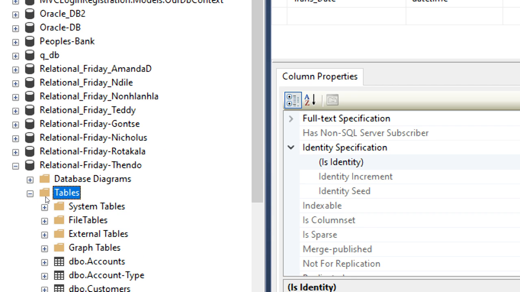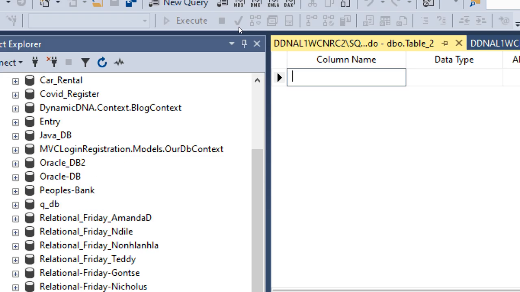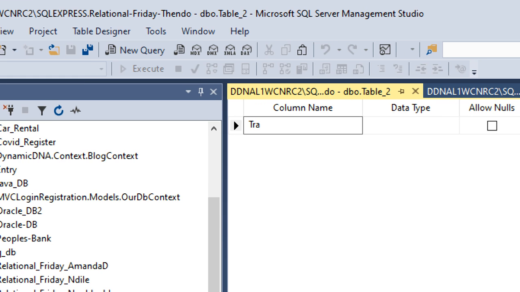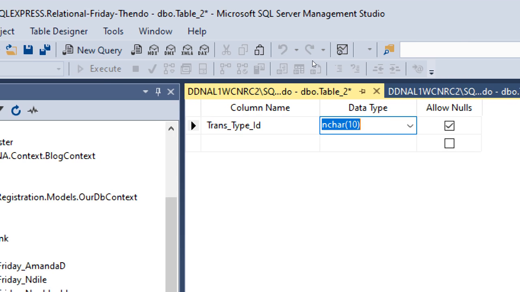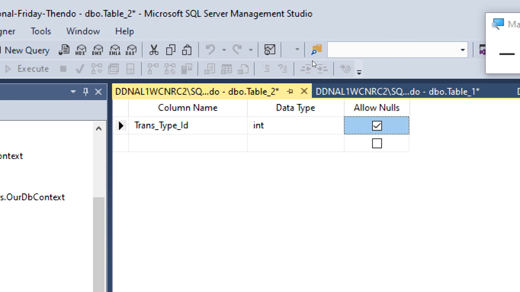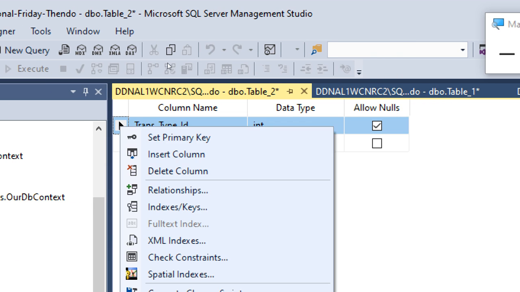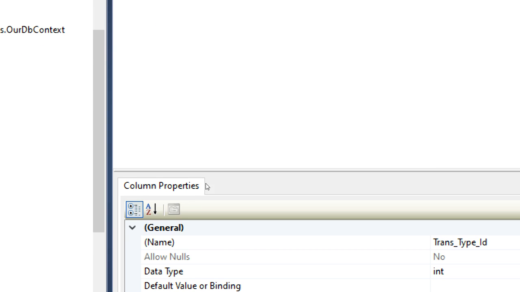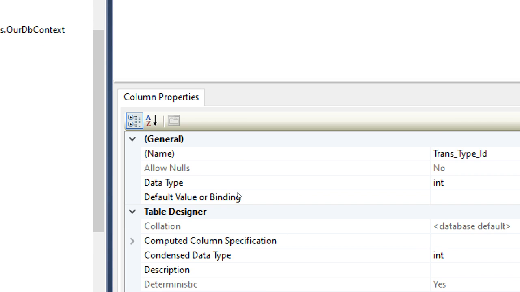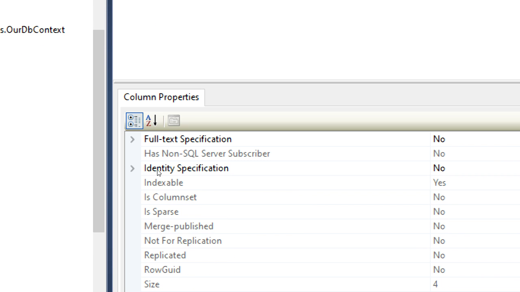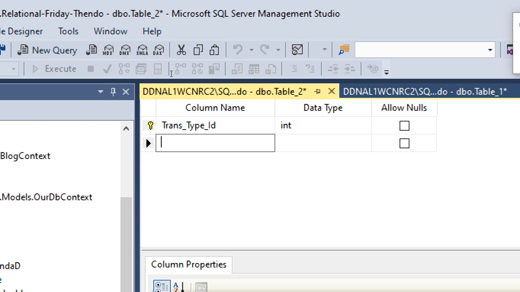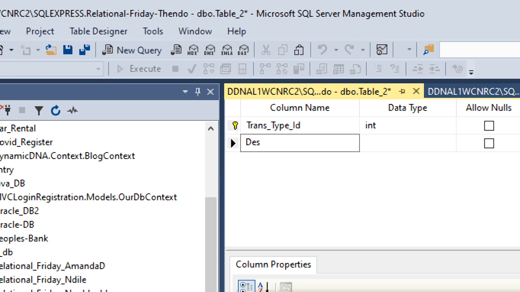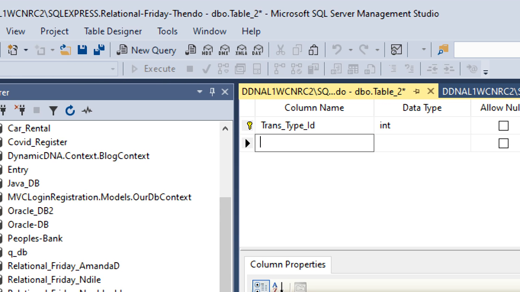But I don't have this transaction type table. So guess what? I need to go create a new table for transaction type. So this will be transaction type ID, which is an int. We quickly go and say set as primary key. Then we can pull up the identity specification. Then here we can say what is the description. Or let's just say transaction type.